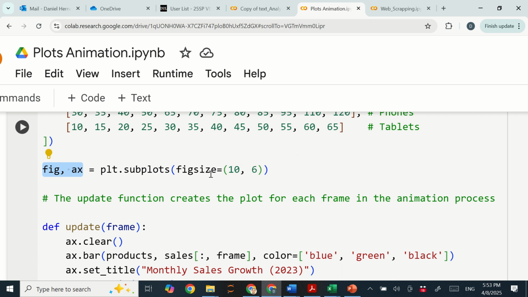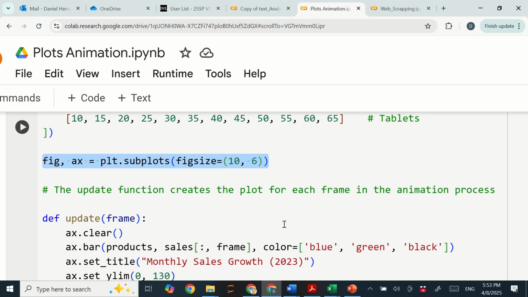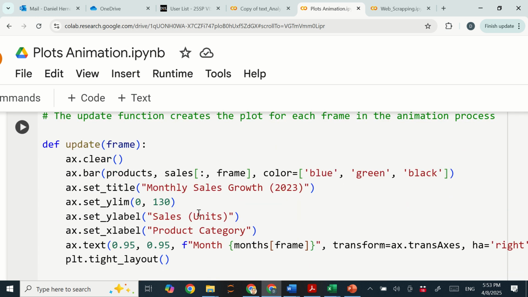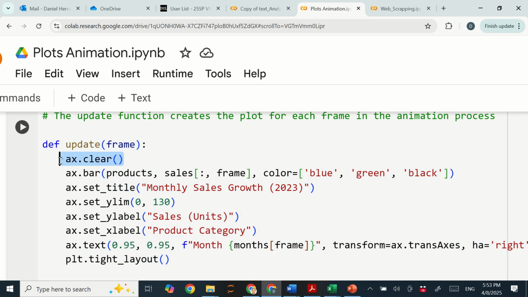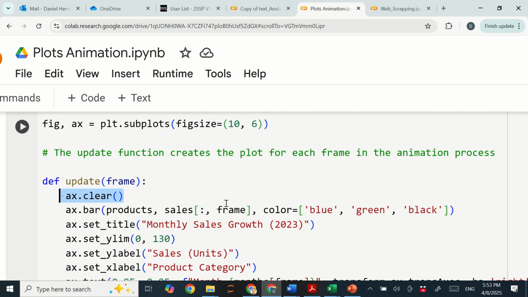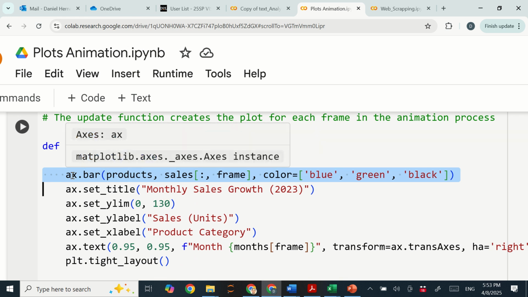All right. So the second step is to create a figure and the axis. The AX represents the axis. So it's just an empty canvas, what we're creating right now. Please notice that here we're not providing the data. The data is included in the update function. This is a function that we create to update our plot, or in other words, to create the different frames. The first thing that we do is clear the previous plot, and I will show you the impact of this command once we create our first animation.